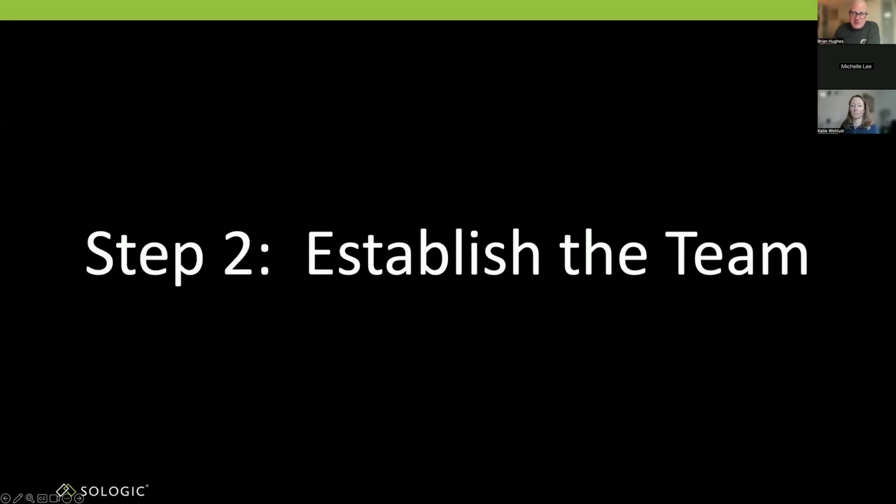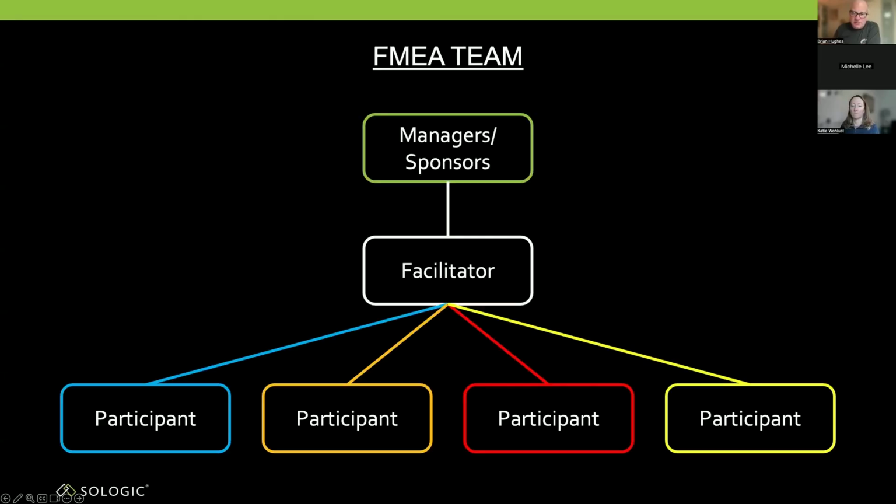I'm going to talk about establishing the team. I swiped this right from our RCA class. You build an FMEA team just like you do an RCA team. I'm looking for diversity. I'm looking for good, positive players. I also know that only 3 or 4 people are going to contribute probably 85, 90% of the information. Yes, there are other 30 people that have to be in the room, because sometimes the group can get very big, and sometimes you never hear a word out of some of those participants. Okay, well, sit there if you want, but you should know that most of the information is going to come from a few participants.